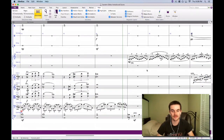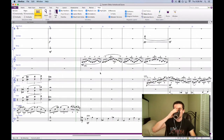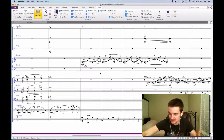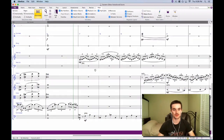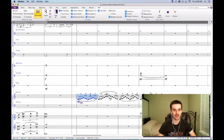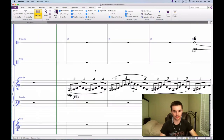And then again, whenever you repeat thematic material, change it up. There's no reason not to. Still give it the same feeling, but if we just repeated it with the same strings, it'd get a little bit boring. So it kind of chills out for a little bit. We have this harp thing. And again, I don't know whether or not I've said this in another video. I think I said it in the very first Let's Write Music.